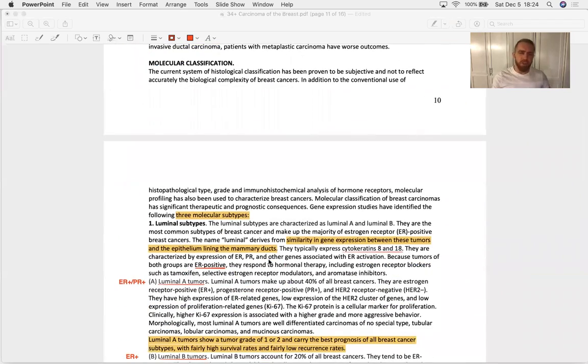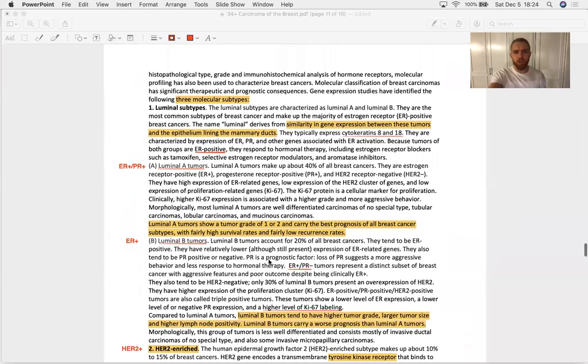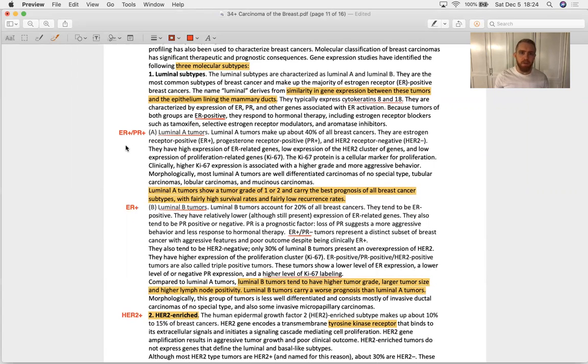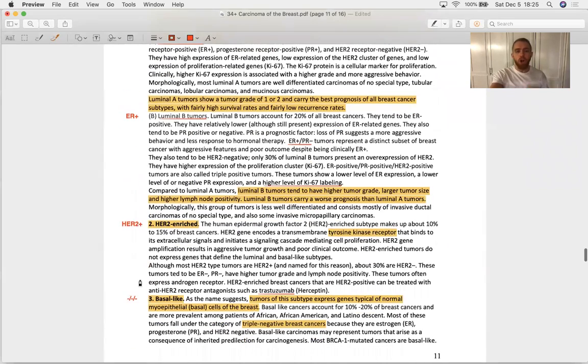Molecular classification, and this is really how we group breast cancers in this day and age, is based on their surface receptor expressions. So if we have what's called a luminal A tumor, it's positive for both estrogen and progesterone receptors, and it's negative for the HER2 receptor. If we've got a luminal B tumor, it's only estrogen receptor positive. And then finally, if we've got a HER2 tumor, then it's expressing HER2, enough said. And then they also tend to be negative for estrogen and progesterone receptors.